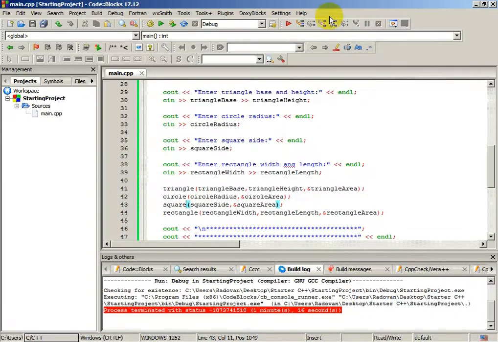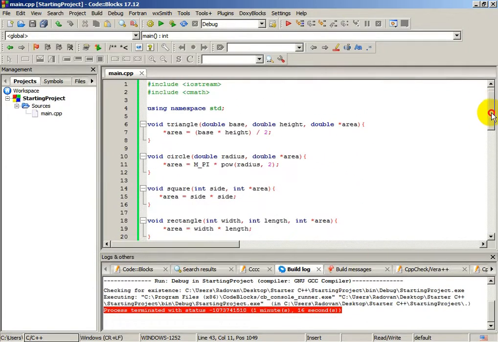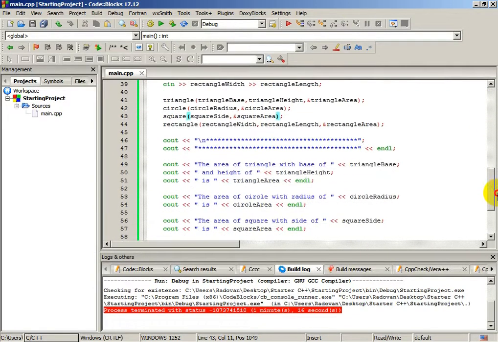Let me close this. Okay, this is pretty much good, and I really hope that you understand. If you didn't understand well my tutorial about pointers, in this one I just explained the basics, but in this application you saw how we can use pointers.